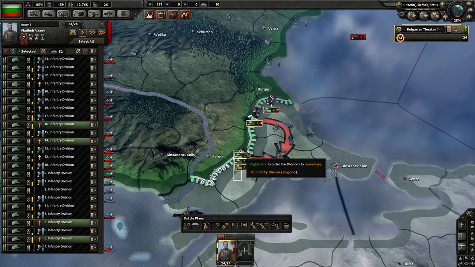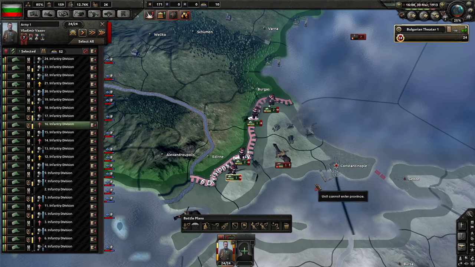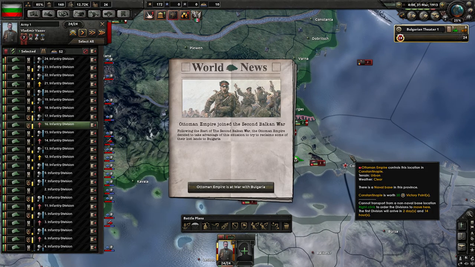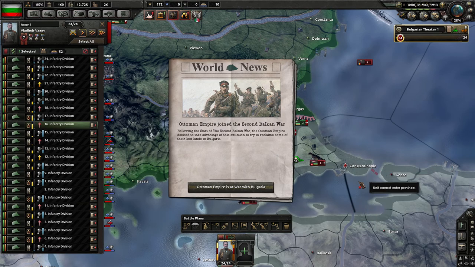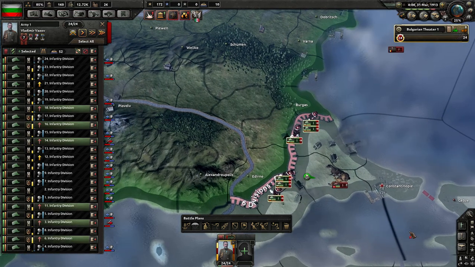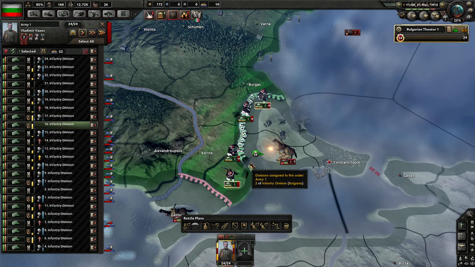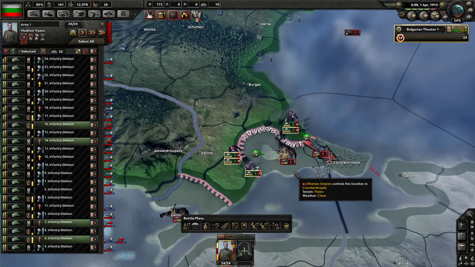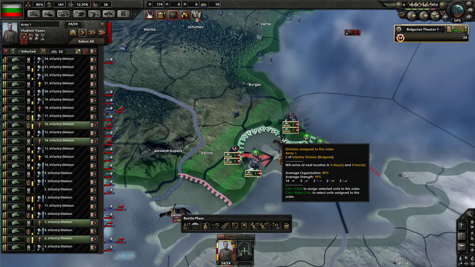Now, attack here, here. And I want you to attack here. The Ottoman Empire joined the Second Balkan War. Following the start of the Second Balkan War, the Ottoman Empire decided to take advantage of the situation to try and reclaim some of their lost lands. Bulgaria. Yeah, that's gonna work. Could have done that after you ended the war with, you know, those people who are totally killing you right now.